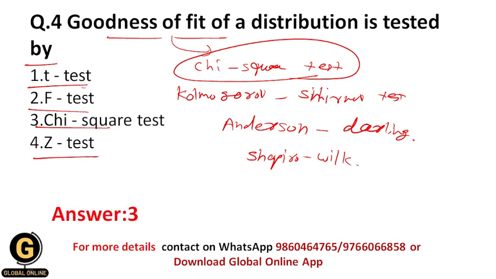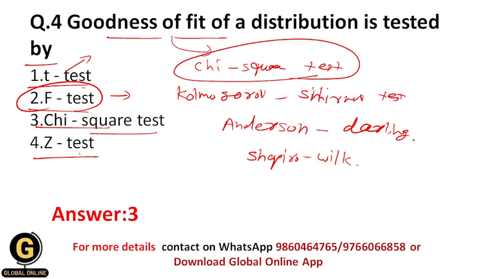Okay, now over here t-test, F-test and Z-test. Okay, all of these three tests are parametric tests, and chi-square test is a non-parametric test. Okay, so by using a t-test, basically we can find out exactly whether there is a significant difference between the groups or not. Okay, F-test basically is based upon the F statistic, and F statistic is nothing but the ratio between two independent chi-square variates that are divided by their respective degrees of freedom. Okay, so here basically F-test lets us know exactly the differences between the variances of the two groups.